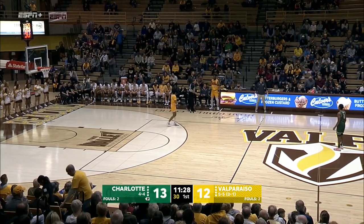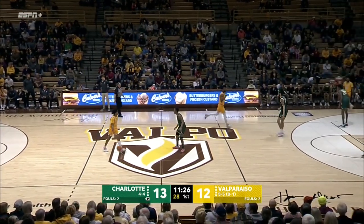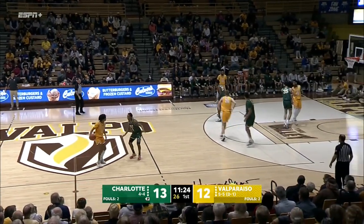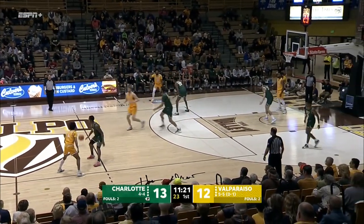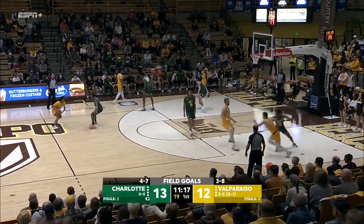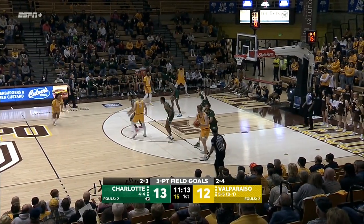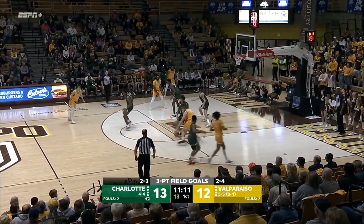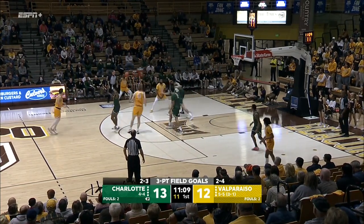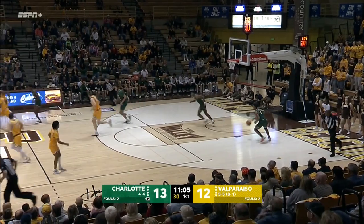Again, this is the lineup where you're going to want to get Cricky at least a touch pretty much every possession with this lineup. Absolutely. The offense has to flow through him for a while. Obviously, he's the best scorer on the court. Anderson. Now they do get Cricky a touch. They'll fake the handoff, start to work on Khalifa. Cut off, good defense here. Taylor, a pretty good look, but off the mark.